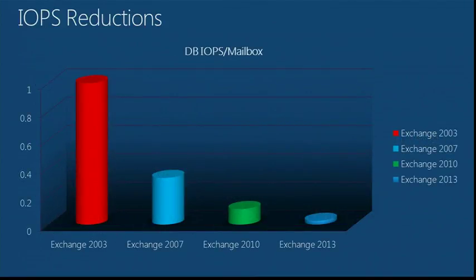So if you were to extrapolate that reduction, starting with Exchange 2003 being sort of the benchmark at our one IOPS heavy monolithic user, we have reduced IOPS so significantly. Anybody want to take a guess at the number? And in fact, if anybody guesses the number exactly, you'll get a car. So raise your hand. Don't just shout it out if you want to take a guess.